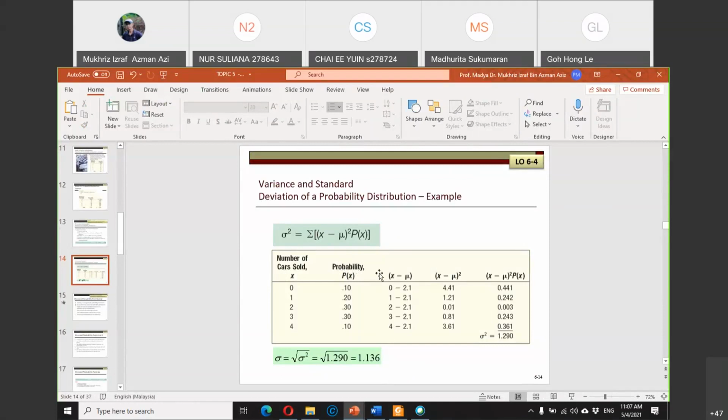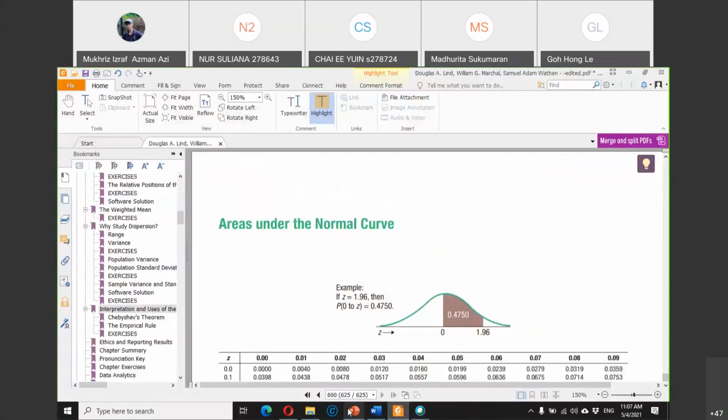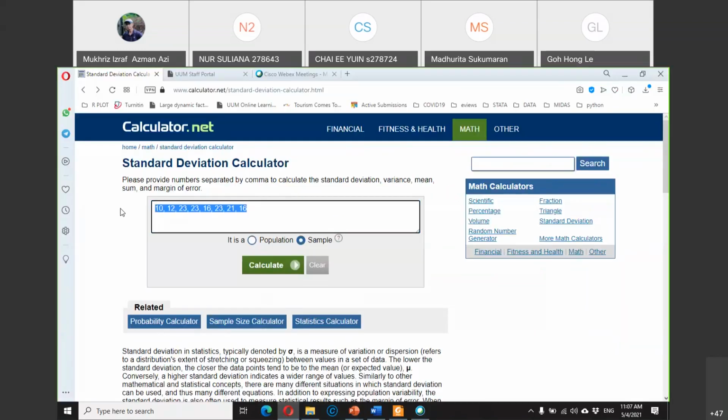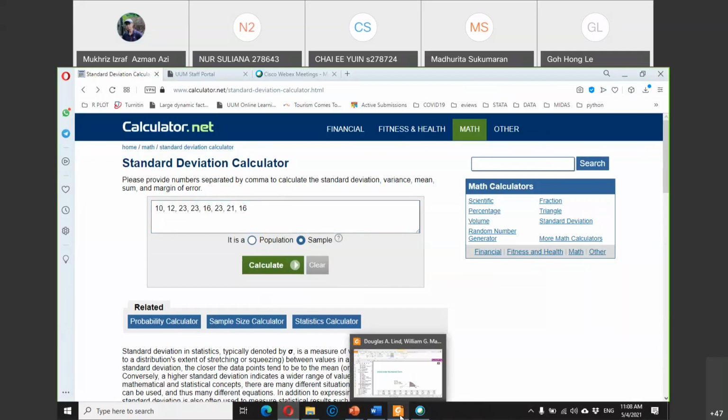So I think that's it for today. I don't want to do any exercise yet for this particular part. You can refer to the book in your ebook. Since the focus is mainly on binomial and Poisson, I will focus more on that next Thursday. Any other questions? Before that, please do practice this again, from any question from the book, whether the ones with answers or without answers, and you can compare your answers with your friends. Since you are using the standard direct method from the calculator, there should be no difference in the answers, because what you do is just key in the data from your textbook directly into the website. So supposedly there is no error that will come from your side.